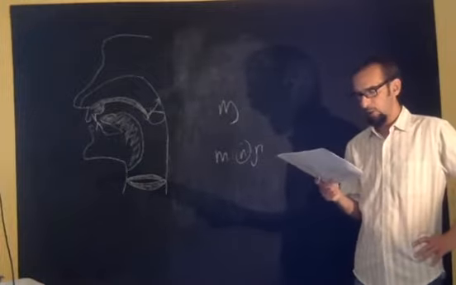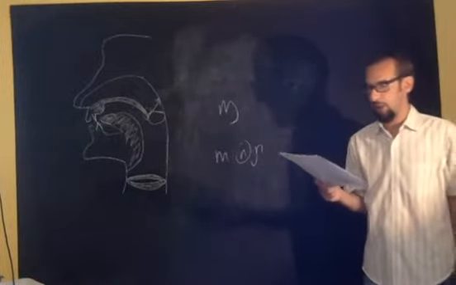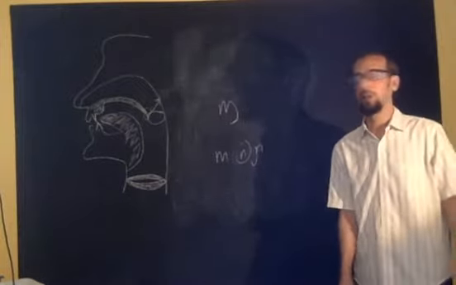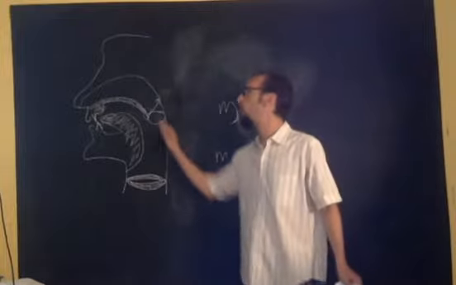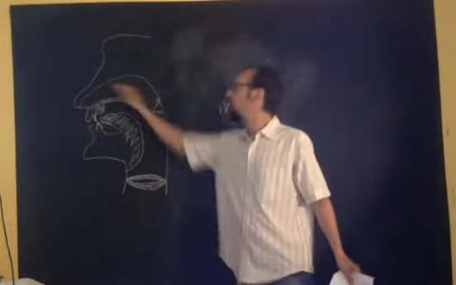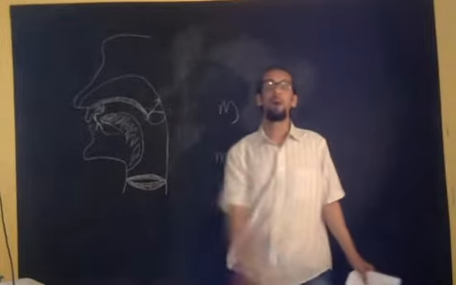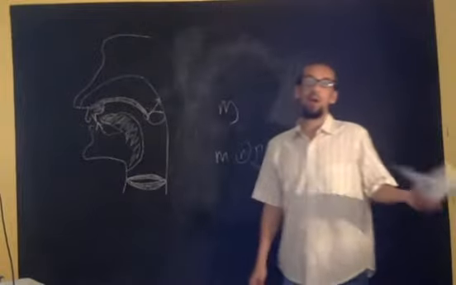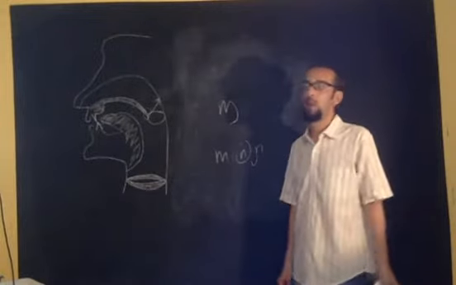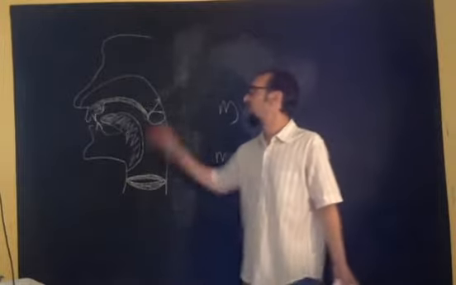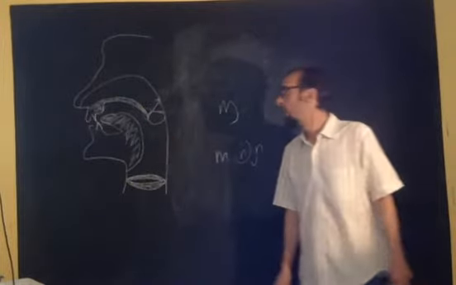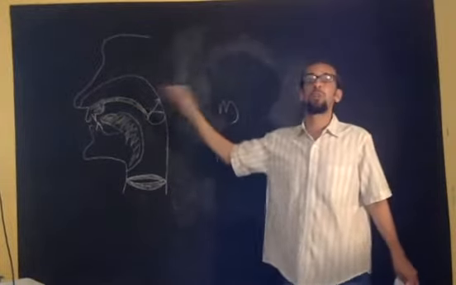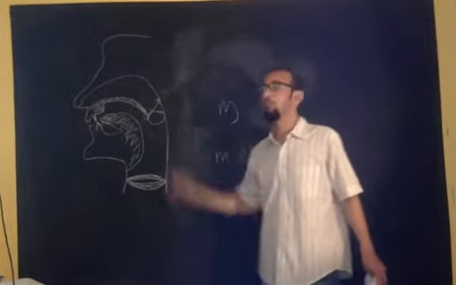Okay, so we got through the approximants. Now we've gotten through the nasals. The nasals and the approximants together are referred to as sonorous consonants, and that's because they have this kind of loud, vowel-like quality that comes from letting significant airflow through somewhere in the vocal tract without much of a constriction. The complement of sounds, as I mentioned earlier, are referred to as obstruents, and these are ones with a significant constriction somewhere in the oral cavity that stops or almost stops airflow through the entire vocal tract.